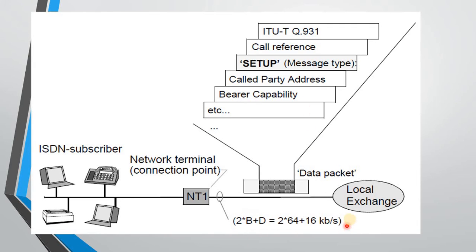So here the example that we can refer to is of two bearer channels plus a D signaling channel. These two bearer channels can be of 64 kbps, while the signaling channel is normally 16 kilobits per second. So this signaling normally on the subscriber side comes in the form of 2B plus D, but it can be 30 bearer channels as well. The 2B plus D mechanism is basically referred to as basic rate access or basic rate interface, while the 30B plus D is normally referred to as primary rate interface or primary rate access.